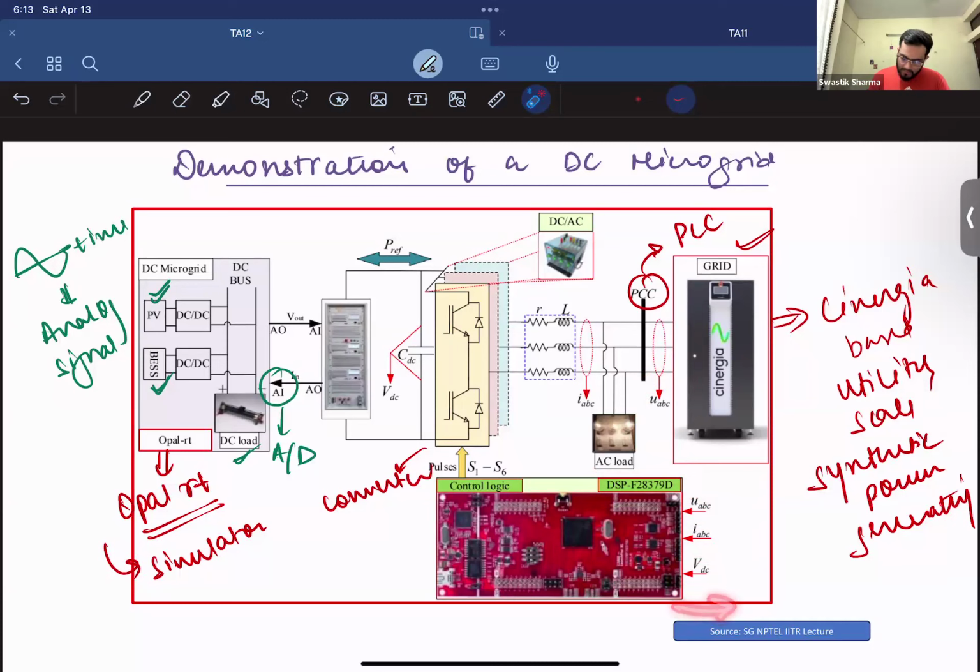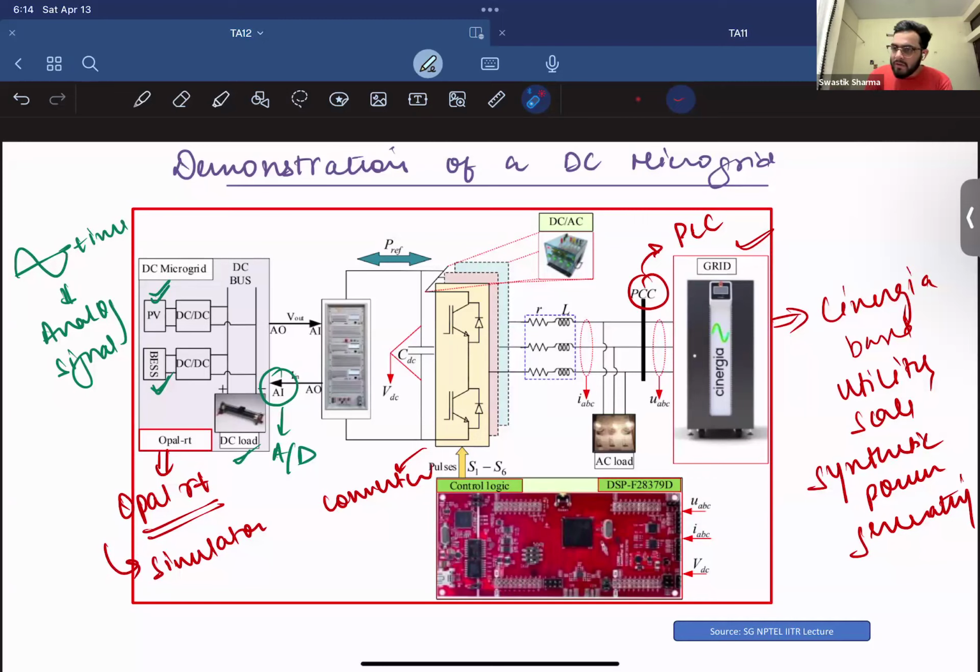The inner control loop is similar to that we discussed last week. So I would request you, if you haven't watched the last week lecture, you can feel free to watch them on YouTube. The control logic is similar, and the output is your control pulses for your six switches, which are your AC to DC converter switches. What you want to do is focus on energy management between your DC side and your AC side. So you have DC loads, you have DC generation, your PV or BESS, and you want to make sure that they are being properly managed through the utility grid as well.